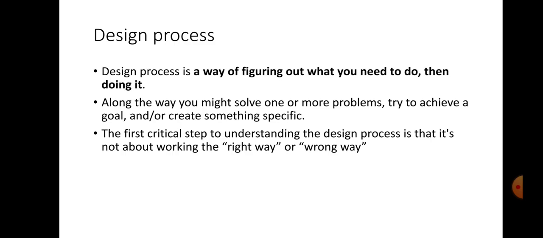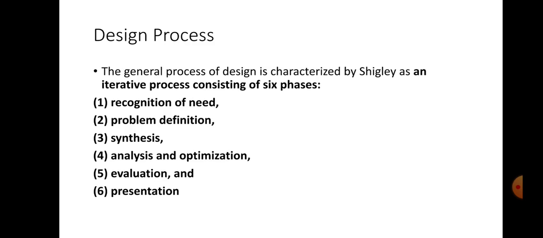The first critical step to understand the design process is that it's not about working in the right way or wrong way. So there are 6 phases of design, also known as the Shigley method of design process. Phase 1: need; problem definition, synthesis, analysis and optimization, evaluation and presentation.